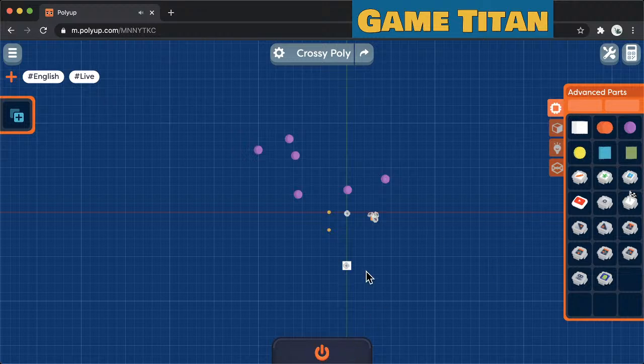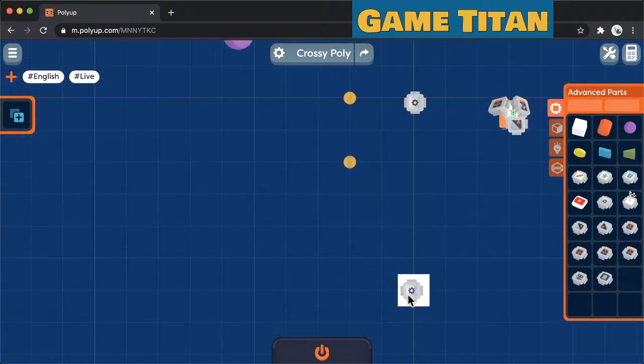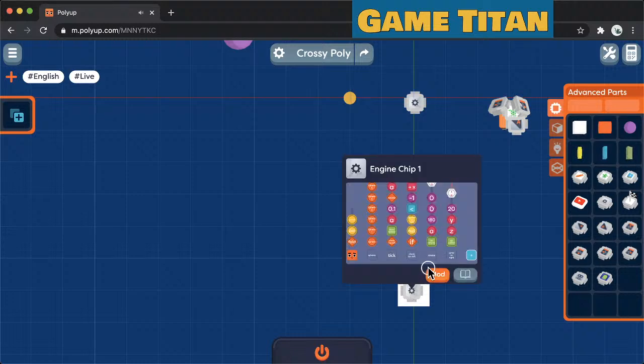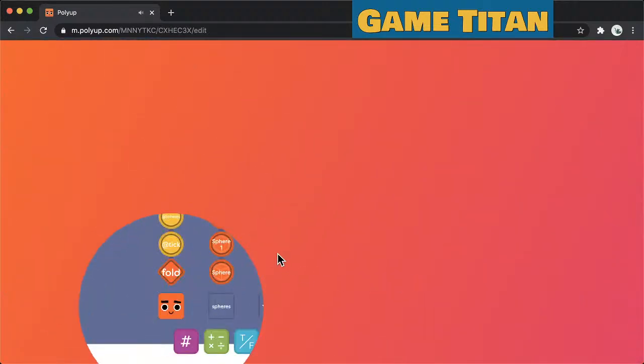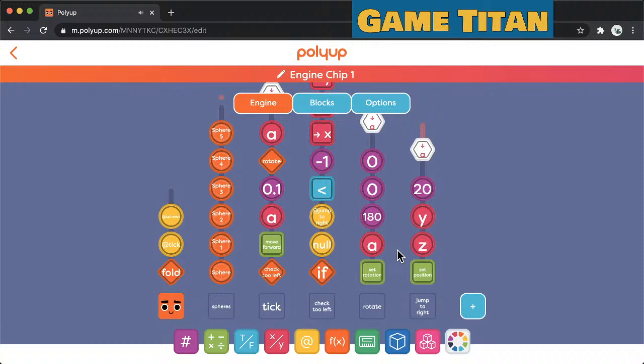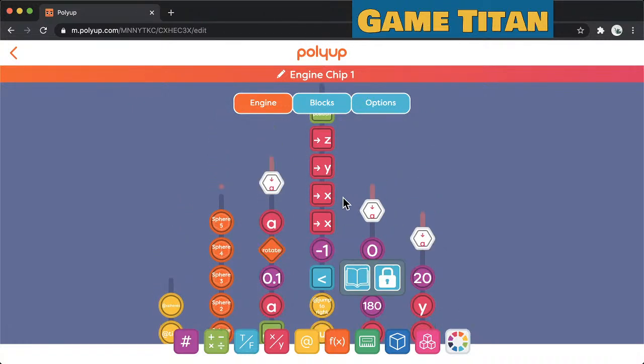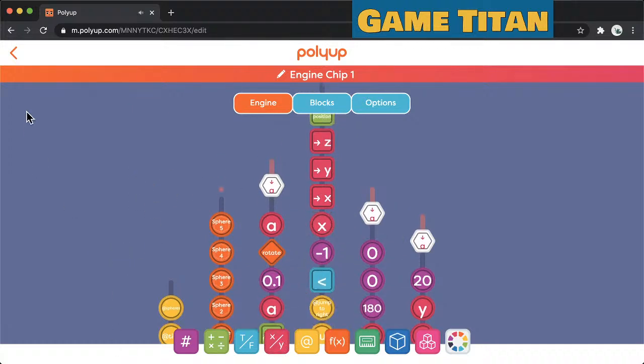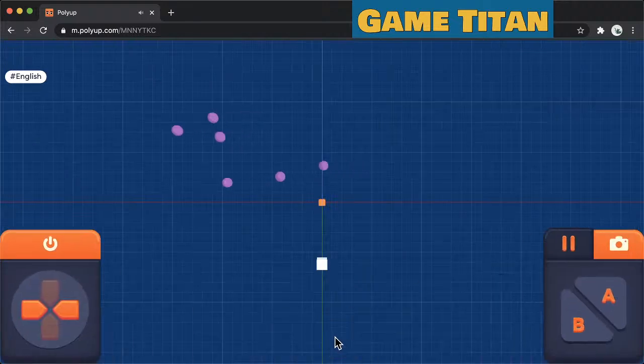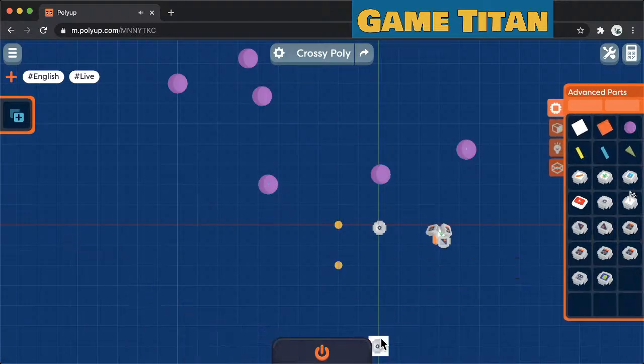So I wonder if our condition in here is reversed. Oh, that's setting x, but we actually want the value of x. Nope, that didn't work.